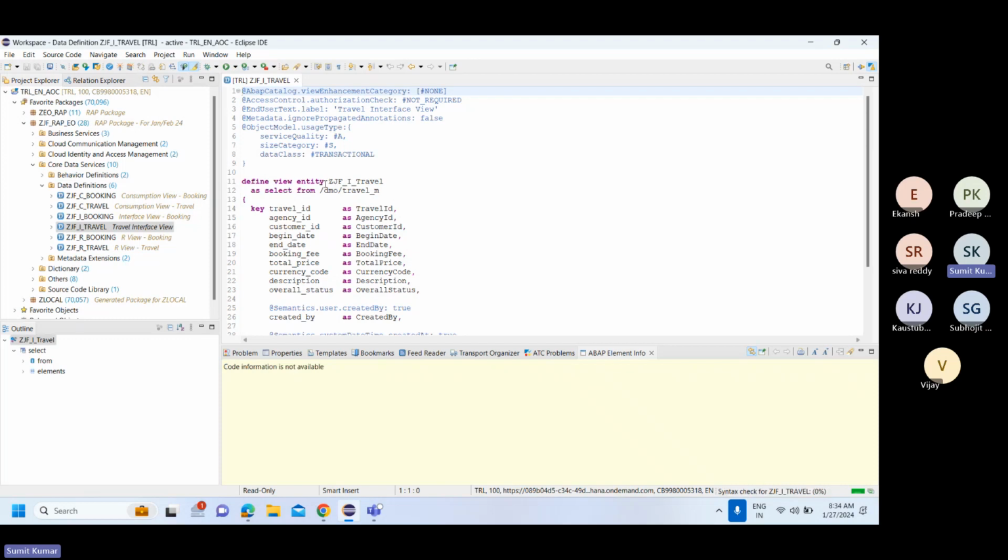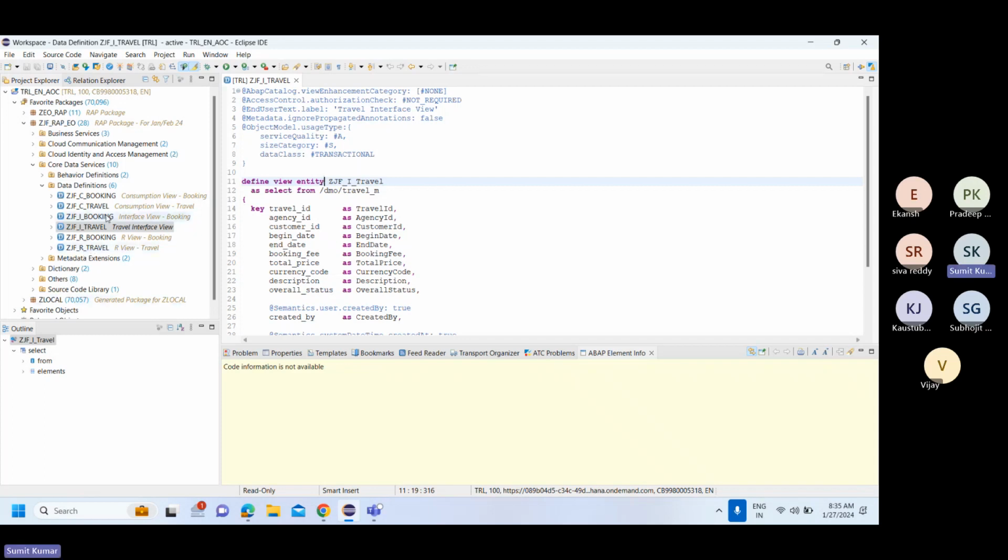It means if I want, I can use it at multiple places, and that's the reason we always define it as a view entity and not as a root. They are not part of the business object, but still they are being consumed in one way or another, and they are reusable. They can fit anywhere you want.